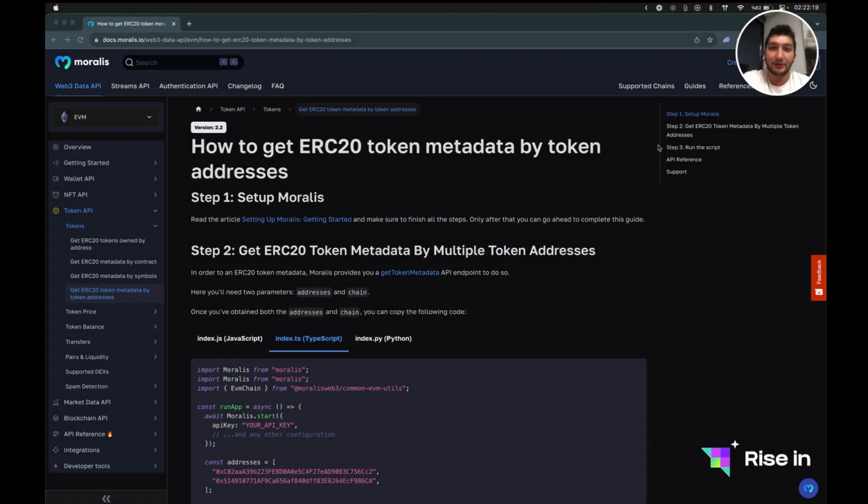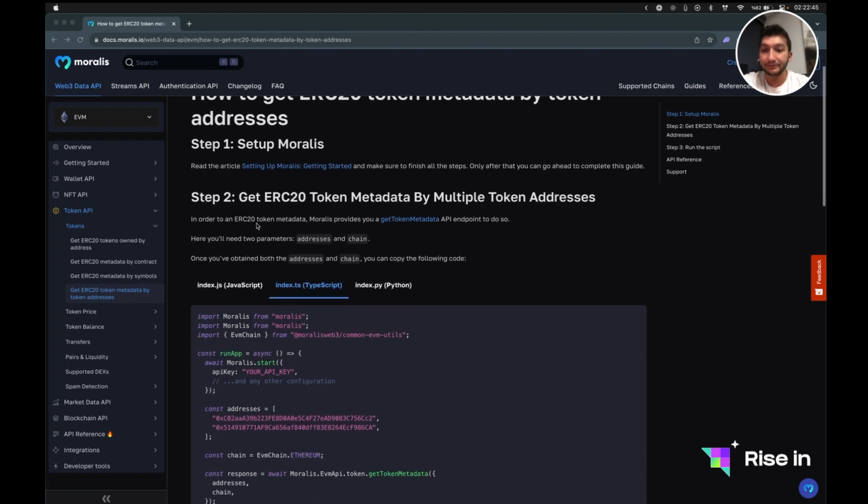Hi, in this video, we are going to take a look at how we can get the token metadata. Previously, we have worked with the MetaMask authentication and the wallet token balances. But this time, we are going to take a break from the wallet API in general, and we are going to switch on to this token API. Inside this, we can see detailed information about the tokens themselves.